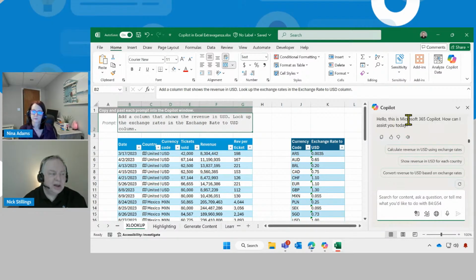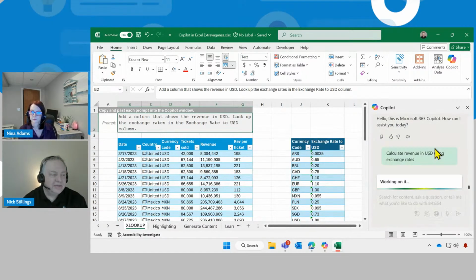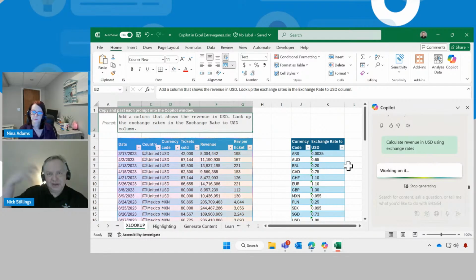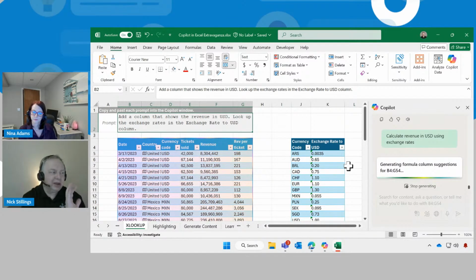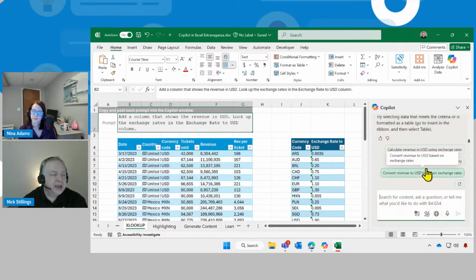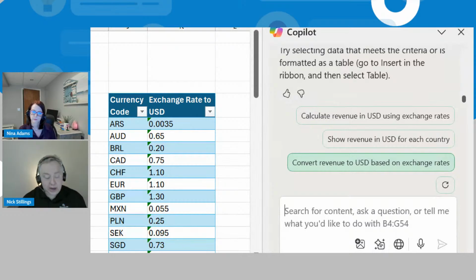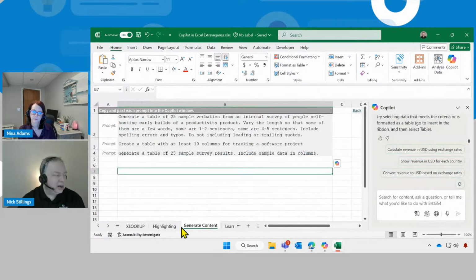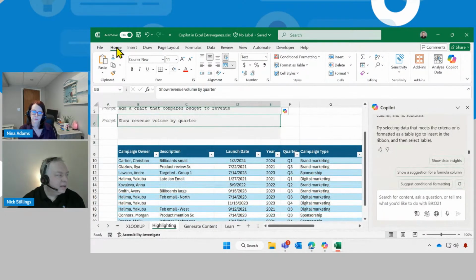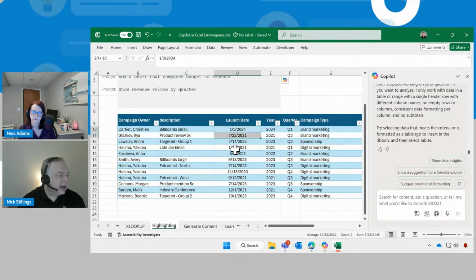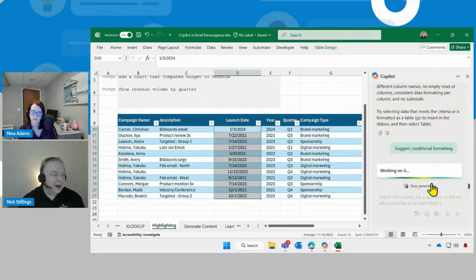See, it says, okay, here, as Copilot, how can I help you today? And now it's giving me suggested prompts and dropping them in. So it's going to forget what it was doing earlier and be a little bit more explicit on what I've got highlighted there. It's going to churn for a second, so I'm going to stop it. The other thing you'll notice here is it's giving me all these suggestions. We want you to learn how to use Copilot. So let's grab a different worksheet, highlight a section here, and I'm going to say suggest conditional formatting that I might apply.